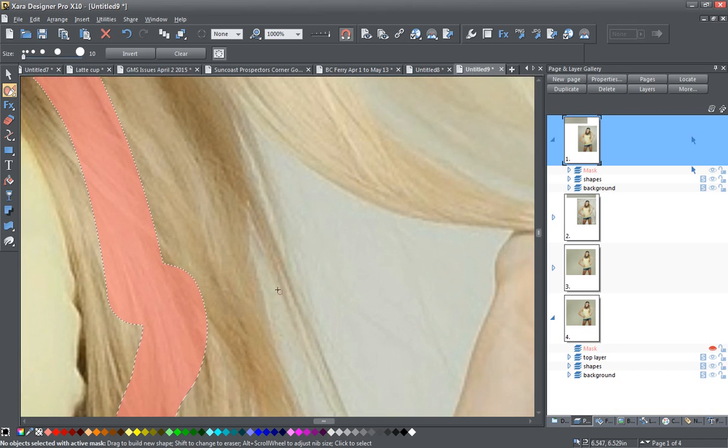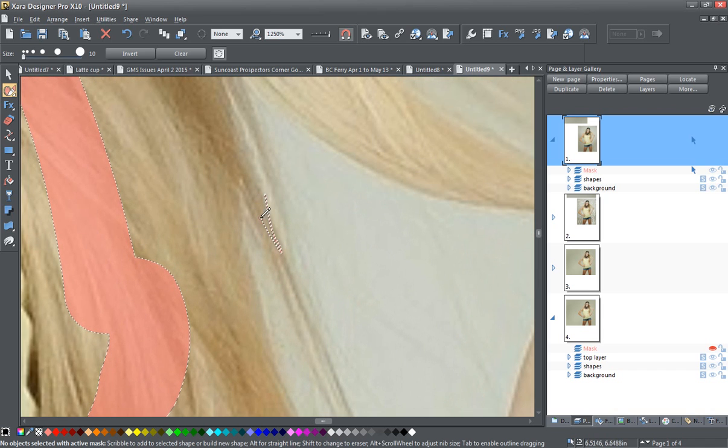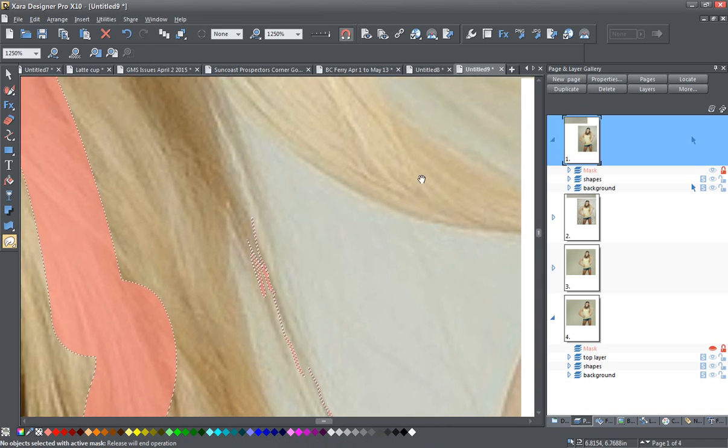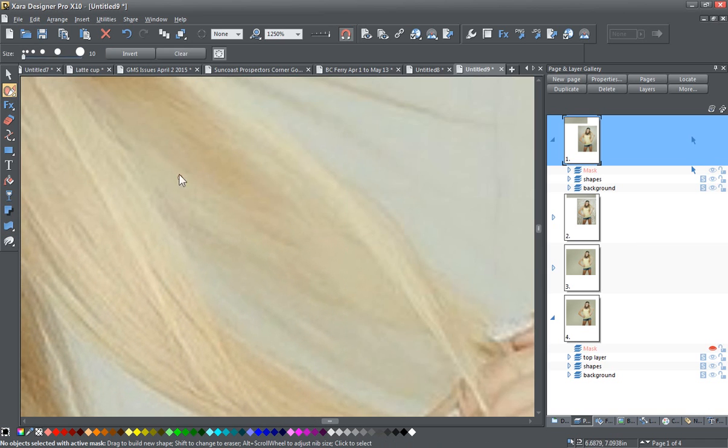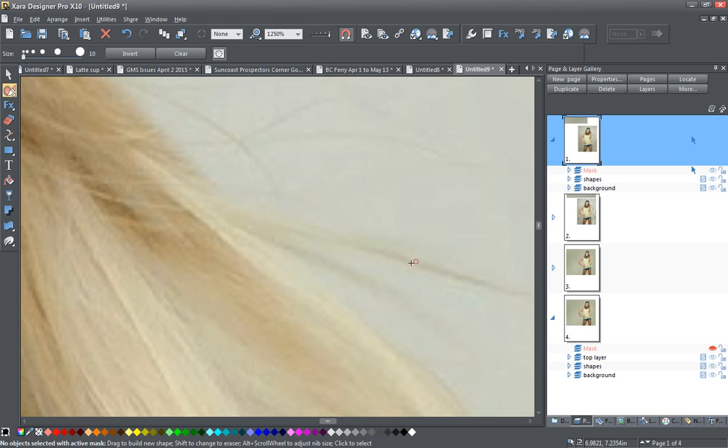You can zoom in quite a ways, and you want to mask out some of these flyaway hairs. The more you mask, actually, the more natural this is going to look when it's done. Mask out these wispy ones here, a whole bunch out here. Keep it smooth around here. There's another wispy one here you can mask out. You're kind of getting the idea.